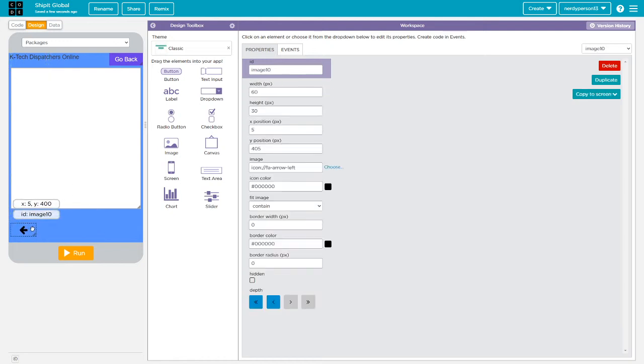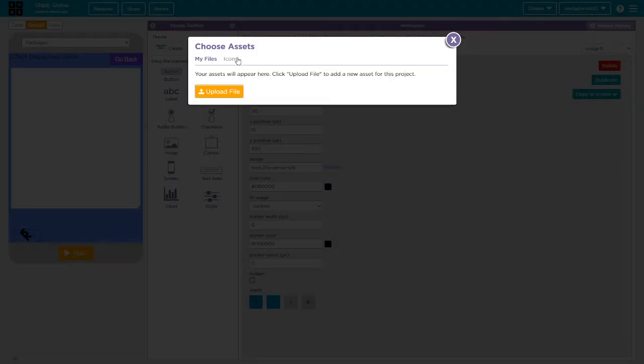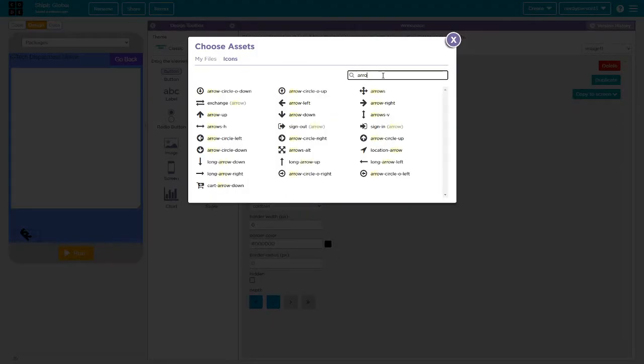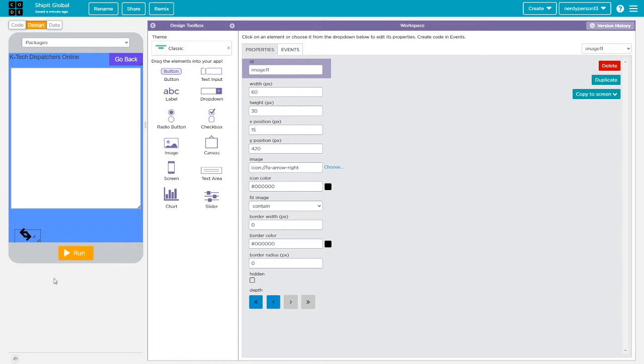So right here, this arrow will be going to the right.